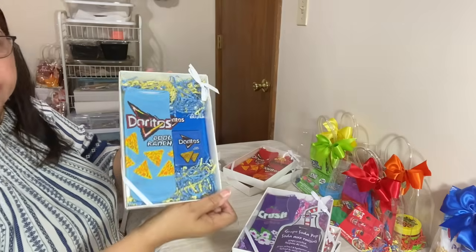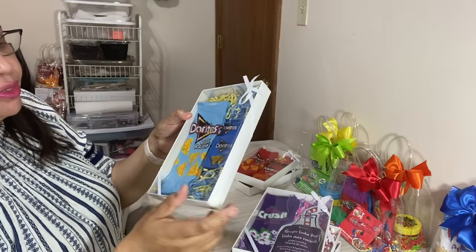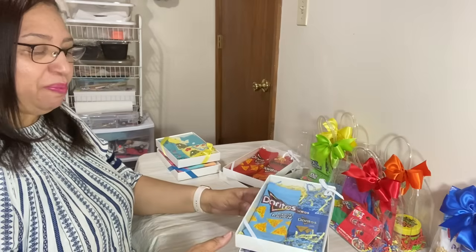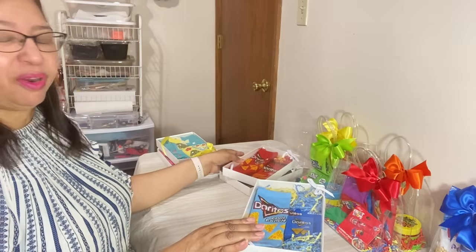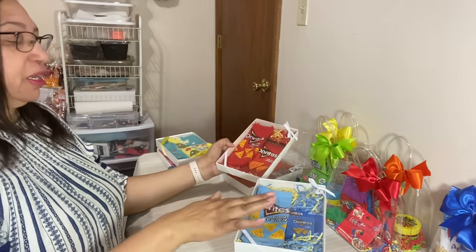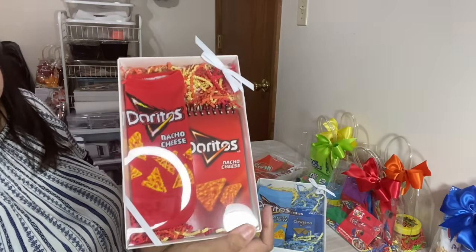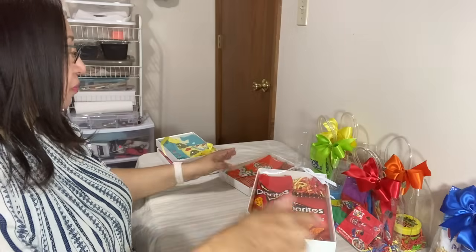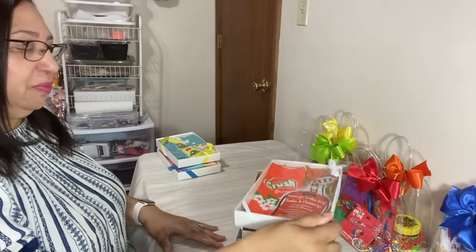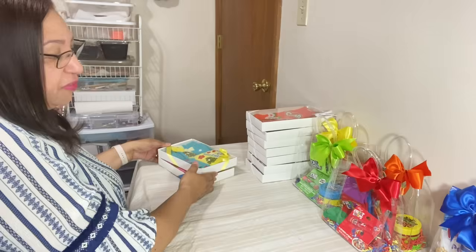And Doritos. The Cool Ranch Doritos. And this is a little eraser, because I know parents be buying these for their kids. I had a parent last year buy quite a few for her kids. So that's why I put some with items like erasers and stuff like that. And Doritos have the little notepad. And this Orange Crush had the little mask. Those are the funny sock concepts. Let me know what you guys think of those.